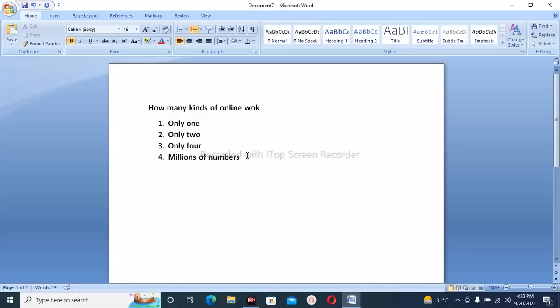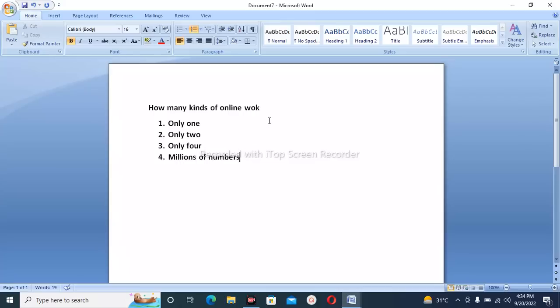If you want to make an exam paper, you can also edit it here. You can also make a paper sheet, a mark sheet, or a roll number slip, whatever you want, by editing in MS Word. It's a very easy method for us to make a file or project. Then I'll guide you on some shortcut keys.